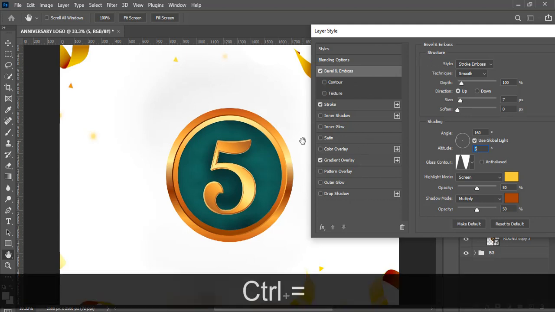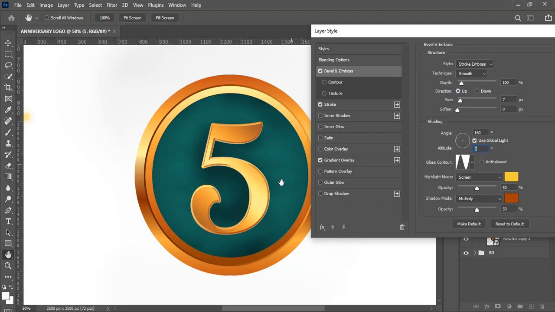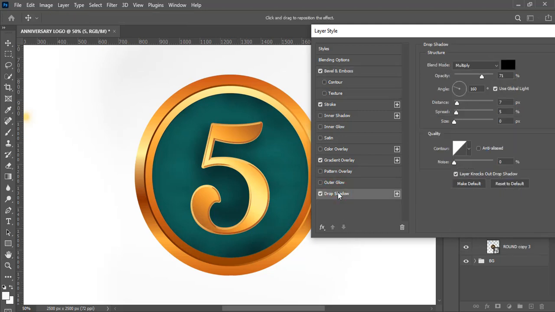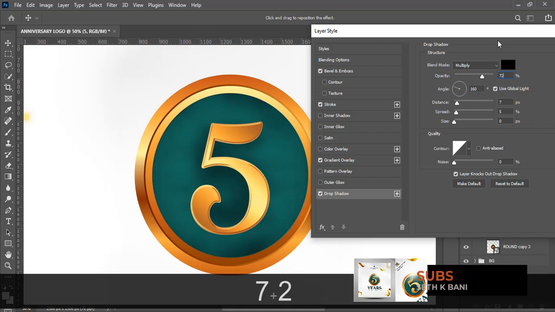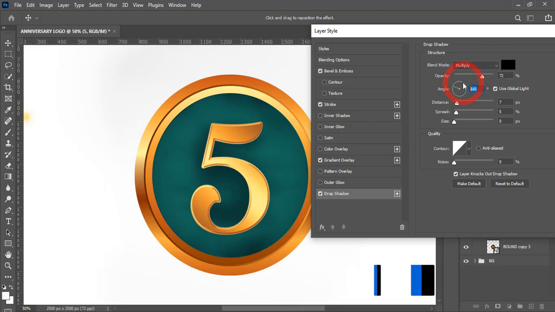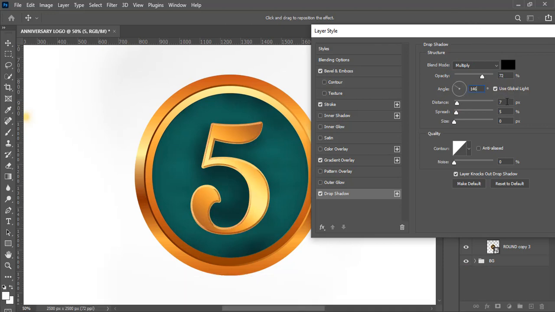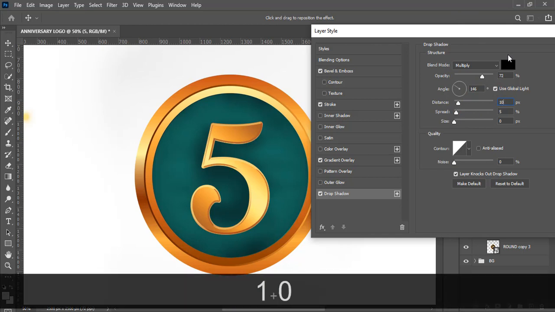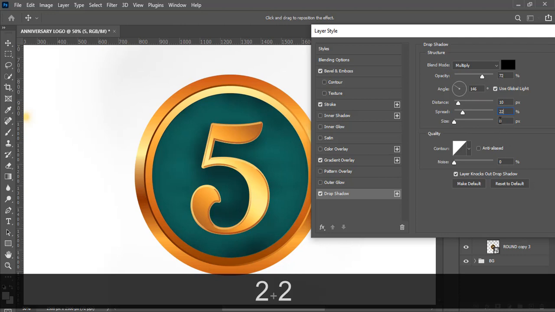Let's zoom in, let's see how it looks like for now. I think this is great. What do you think, guys? Now let's give it some drop shadow. Okay, so click on the drop shadow, and then set here to multiply, set here to color black, set here to 72. All right, and then the angle over here, let's choose 146 for the angle, and then the distance, set it to 10. The spread, set it to 22. The size over here, set it to 40.